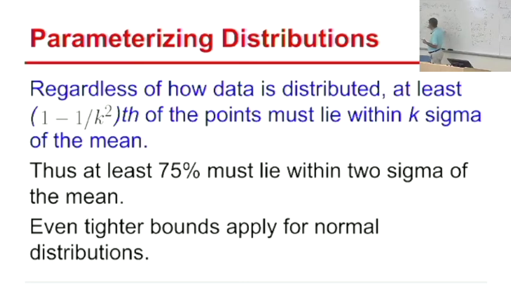And if you look at the guarantee, if we had k equals 1, 1 times the standard deviation sigma, in this case we get no guarantee. But once we get to 2 times or 3 times the standard deviation, no matter what the distribution is, a lot of the mass has to be there. Okay? Any questions about that? So the mean and the standard deviation together tell us a lot about the distribution.